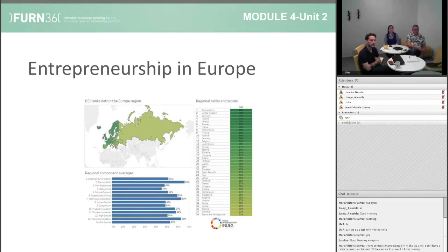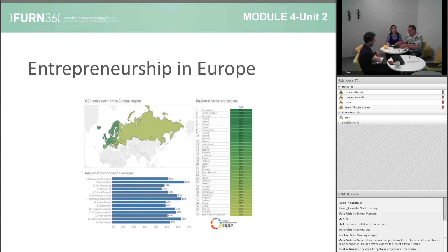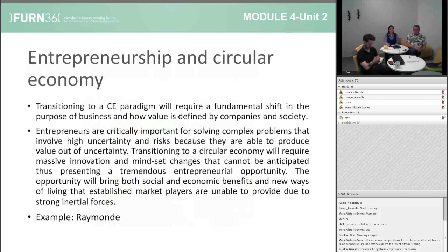And according to this indicator, which was released last year, Europe as a whole has networking as a major weakness, which means that entrepreneurs usually are geographically isolated and they don't really know each other. And a major strength for Europe would be the startup skills.